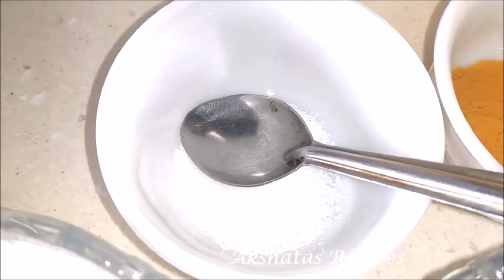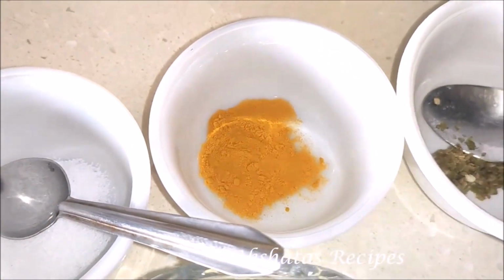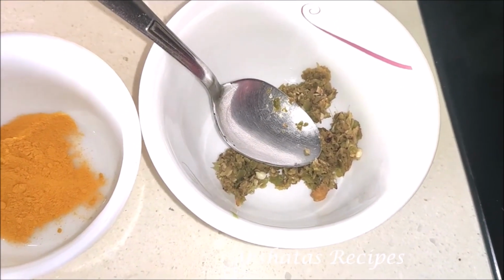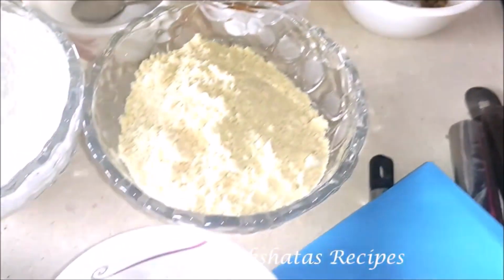This is some salt to taste. Here is about half a teaspoon of turmeric or haldi powder and 1 teaspoon of ginger and green chili paste. So I've used half an inch of ginger and about 2 light green chilies and made it into a very fine paste. You can alter that according to your taste.